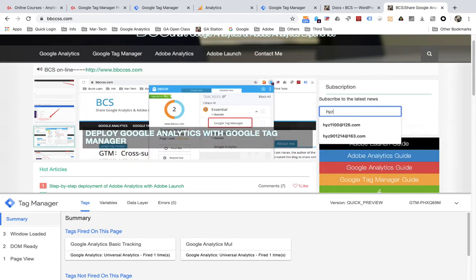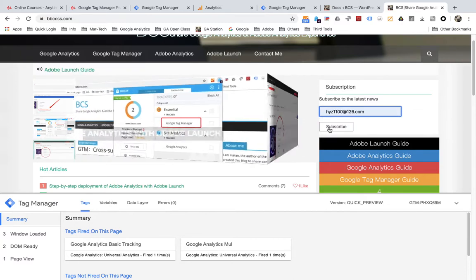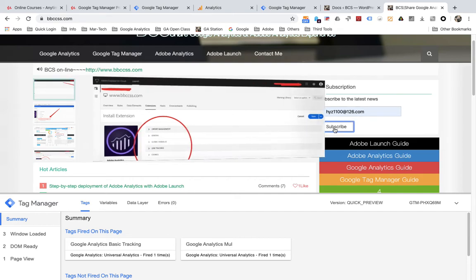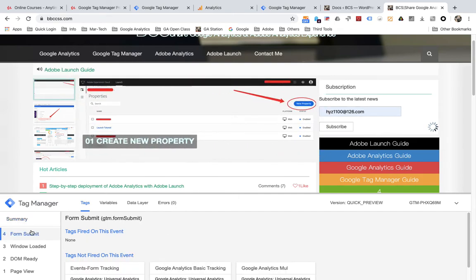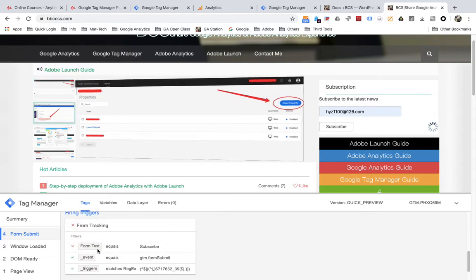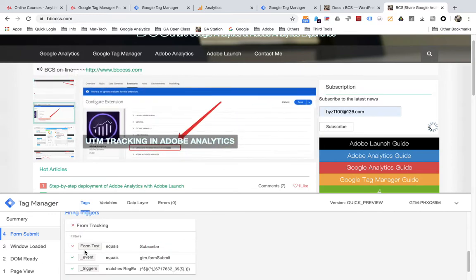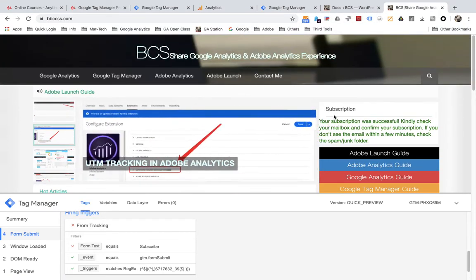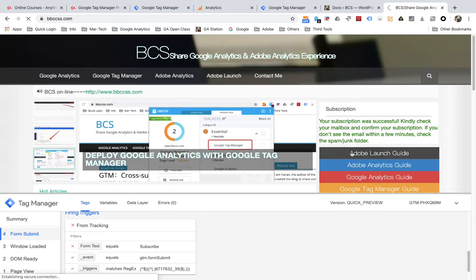Now I enter the email and subscribe again. It still didn't fire. It's still wrong. What's wrong with this? Let's try.